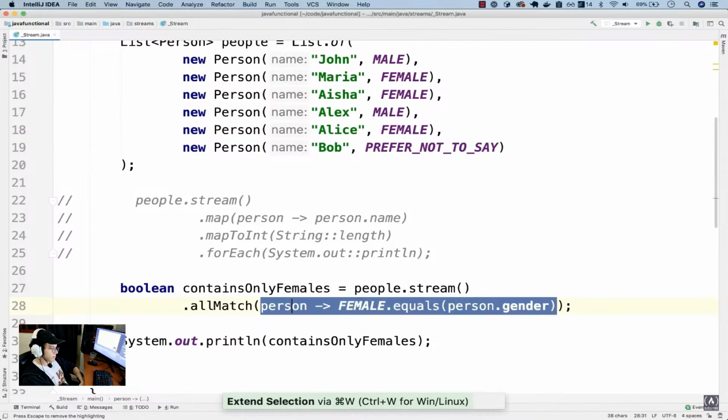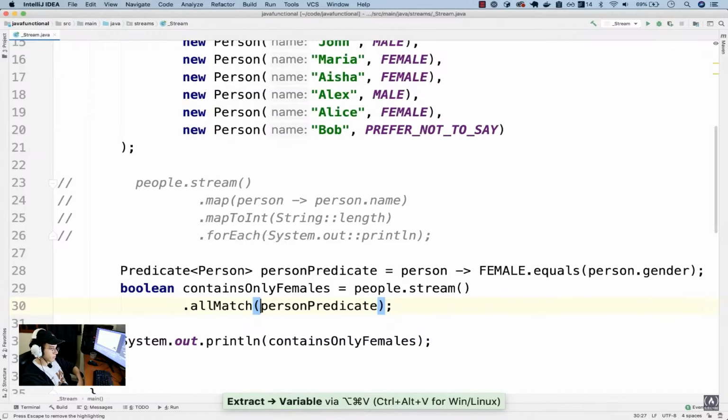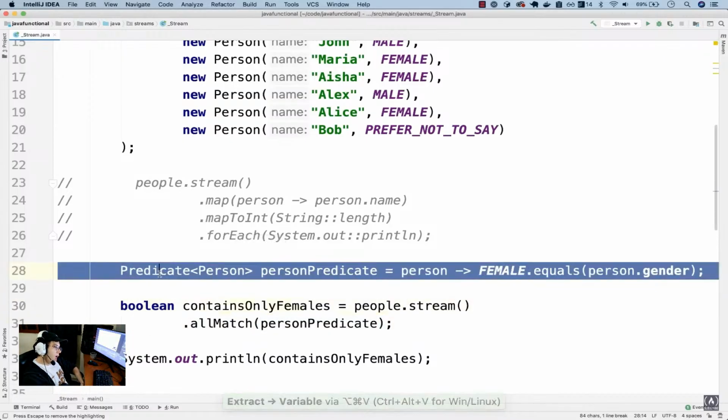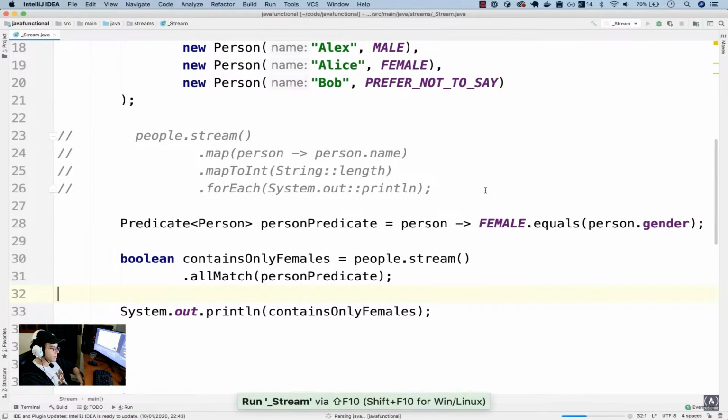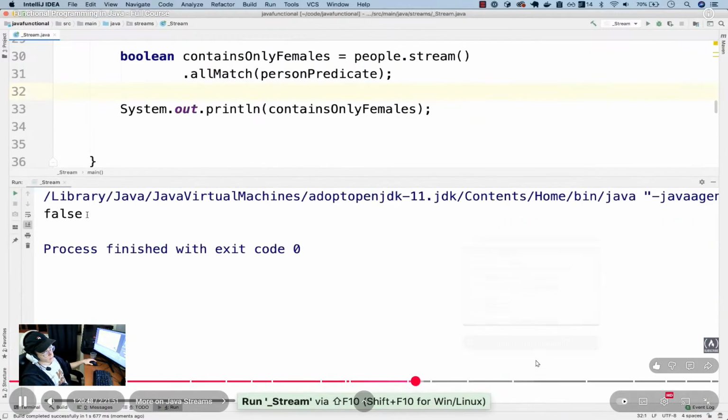So I'm going to extract this to a variable and check this out. So right here, we've learned about predicates, right? This is what we've learned previously. So now let me go ahead and run this again, and you can see that it's false.